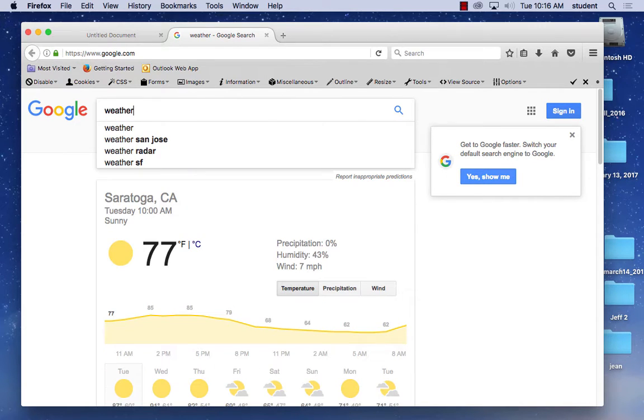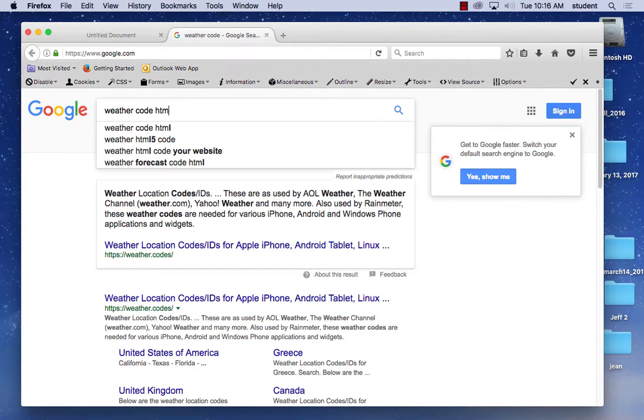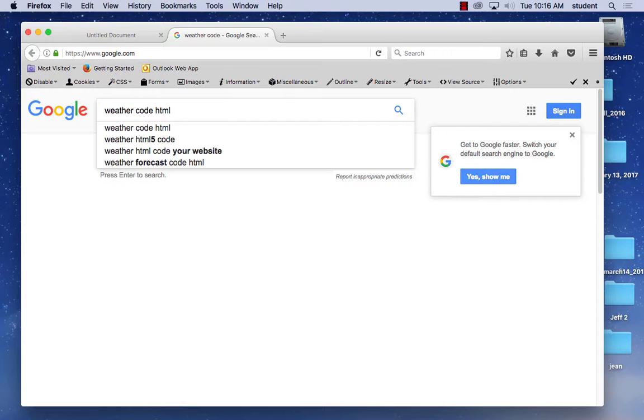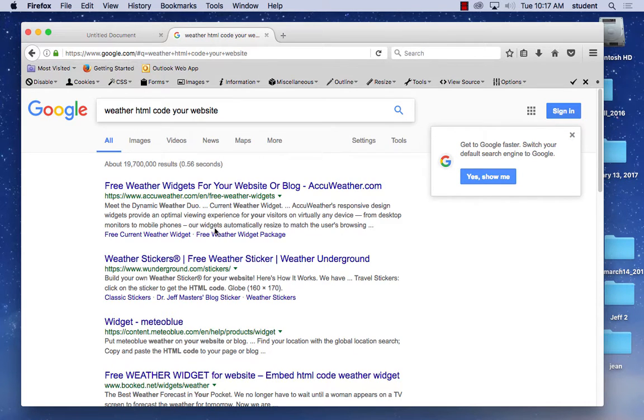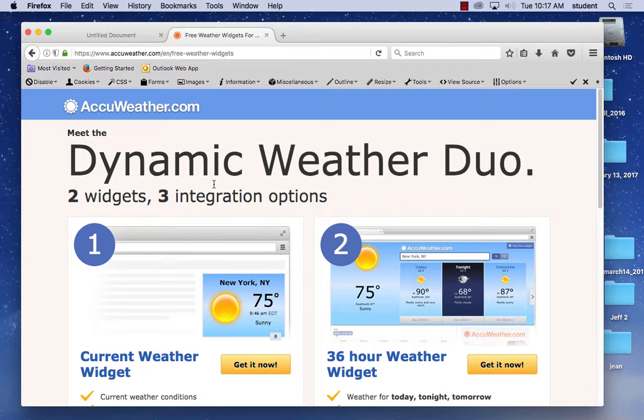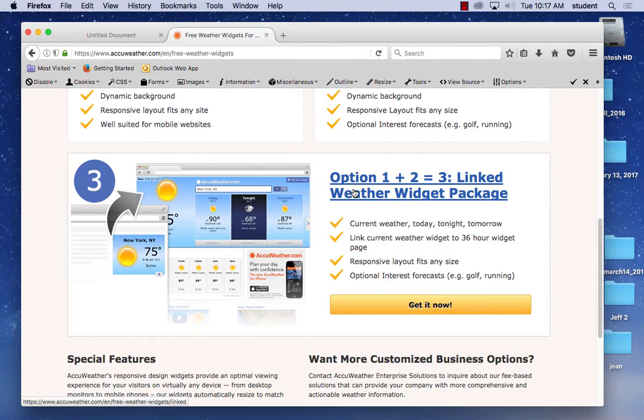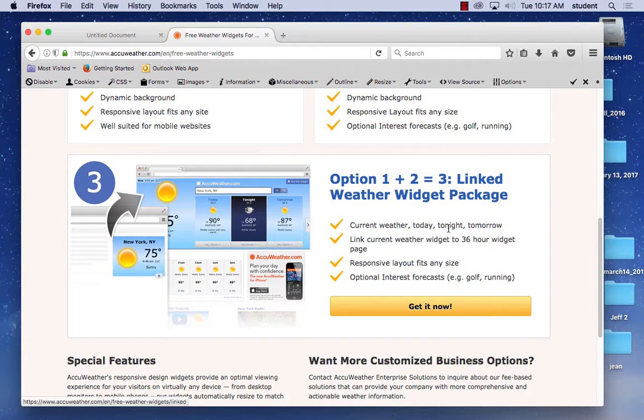Weather code, weather mode HTML, something like that. AccuWeather, here it is. This one. And then I chose which option you want. They have a variety of different options.